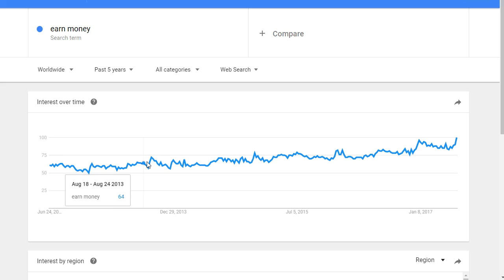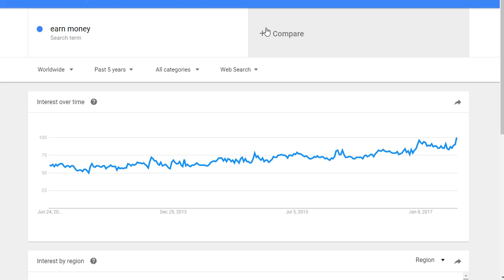You can see on this trend how it goes up and down all the time. But then really, if you look at it, it's on its way up. You can see it's starting to climb. It went from right around 60-something up to the 100% right now. So that's kind of an interesting thing.